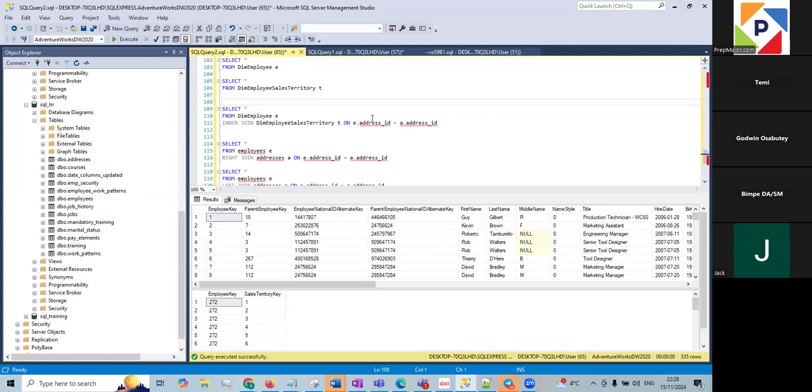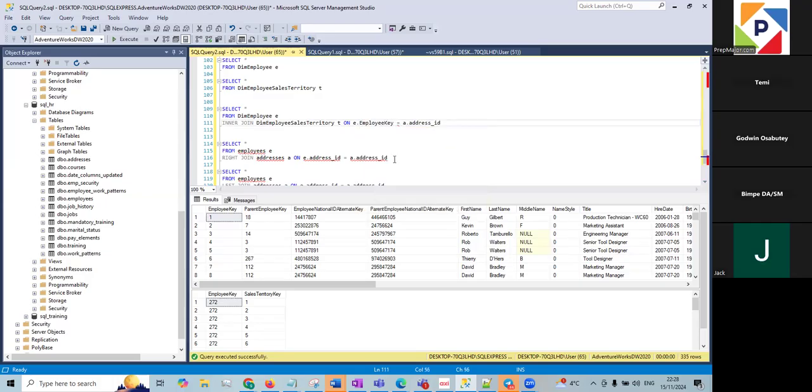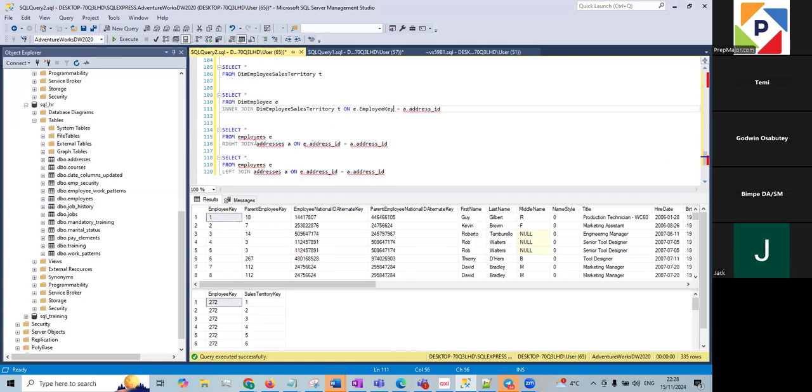Just like the first time, we take the employee key, it should be equal to the sales territory employee key.